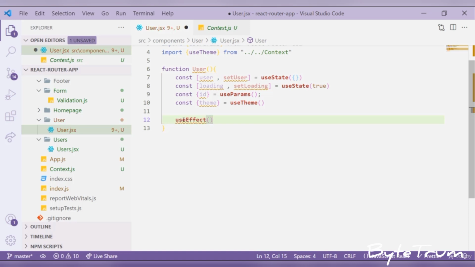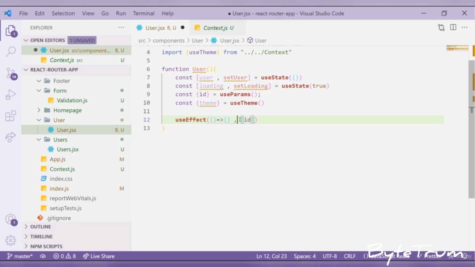And as I have already mentioned the three use cases of the useEffect hook, therefore we'll be dealing with the third case, that is we want the data to change any time and every time there's a change in an id. So whenever there's a change in an id, we want this hook to re-render. So inside this we'll be passing it with a second parameter, and that is going to be equal to id. So provide it with an empty array and pass an id.